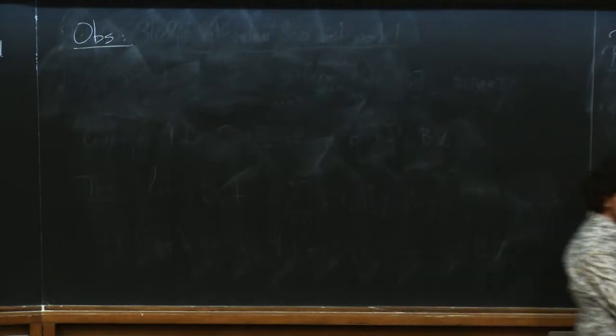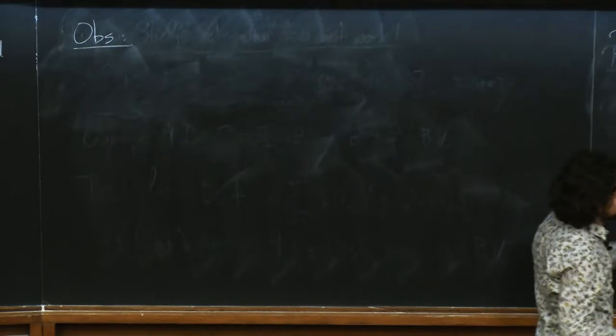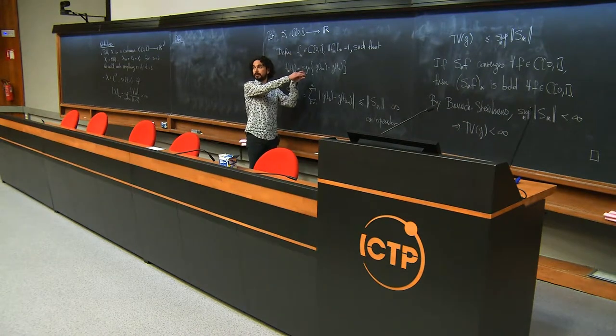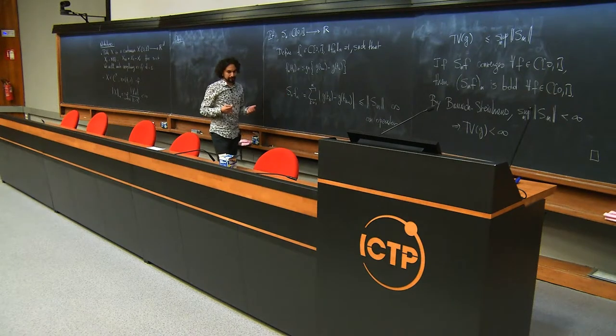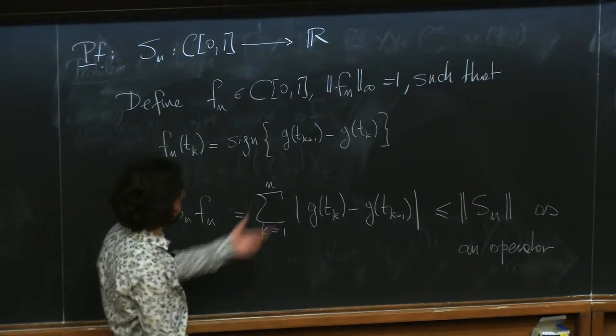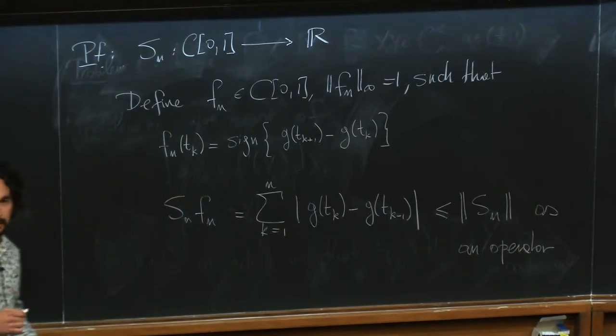So we still learn something from this proof, besides the fact that this will be useless. The core of the proof is the fact that I can engineer a bad test function, okay? So maybe I'm being too ambitious and I want to build the integral against anything, and anything means that I can build these pathological test functions. But maybe I don't want to integrate against anything. And that's, in fact, true. So we don't want to integrate anything against anything.